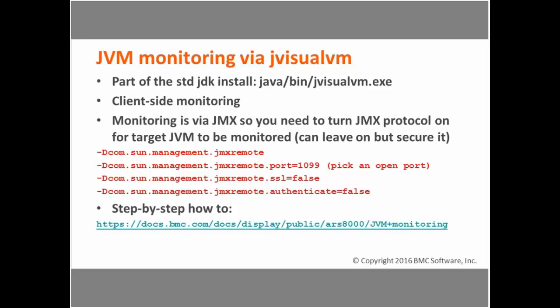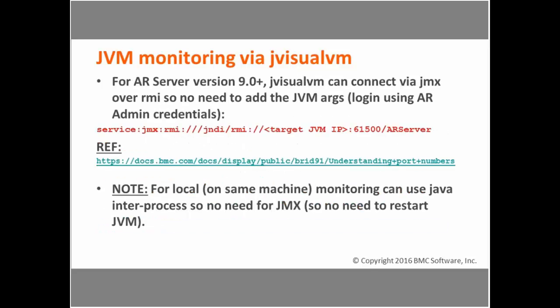So it turns out that the AR server already has RMI running. So you can add JNDI running, so you can leverage the JMX using JNDI lookup to run on top of RMI. So it turns out that if you have ARS running, you don't need to put those arguments in. If you look at this document here, it says that it opens this RMI port on 61,500. Well, if you change it, you have to change this URI here. But that URI is what you need to know to connect. I'm going to demonstrate how to do that.